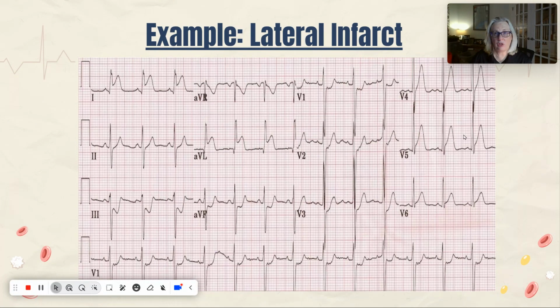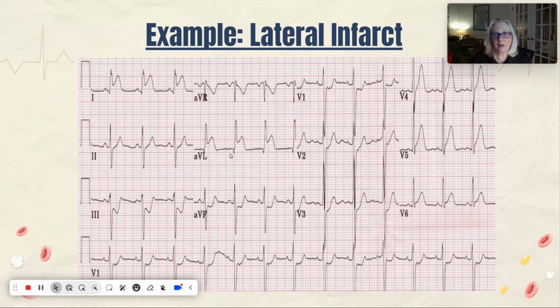So any EKG, I just go ahead and start looking at the regions. I start with 1 in AVL first because it's up top, it's at the beginning. And I see that ST elevation because here's my isoelectric line and here's my J point way above. It looks kind of like the fireman's hat, right? ST elevation in 1, let's confirm that AVL also has that isoelectric line, J point way above. 1 in AVL, we definitely have a lateral, this is a high lateral infarct happening, STEMI.